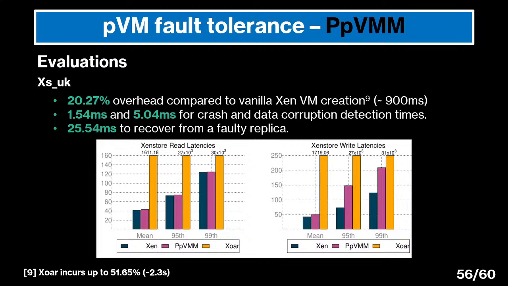And we are able to maintain read and write latencies to the XenStore at an acceptable rate, which is largely better than what is incurred by XOAR, which is up to 1,000 times more. However, we impose a higher overhead with high latencies, because with high latencies, we must ensure that each replica has to correctly apply the request before replying to the client.